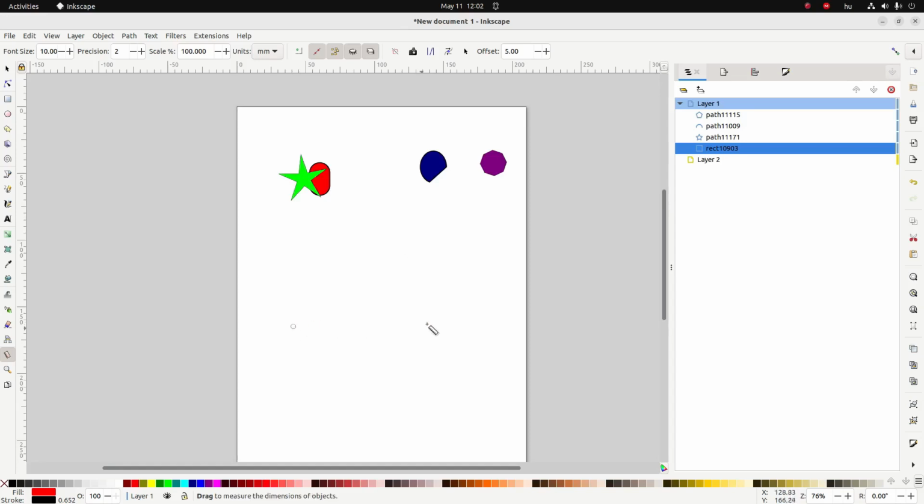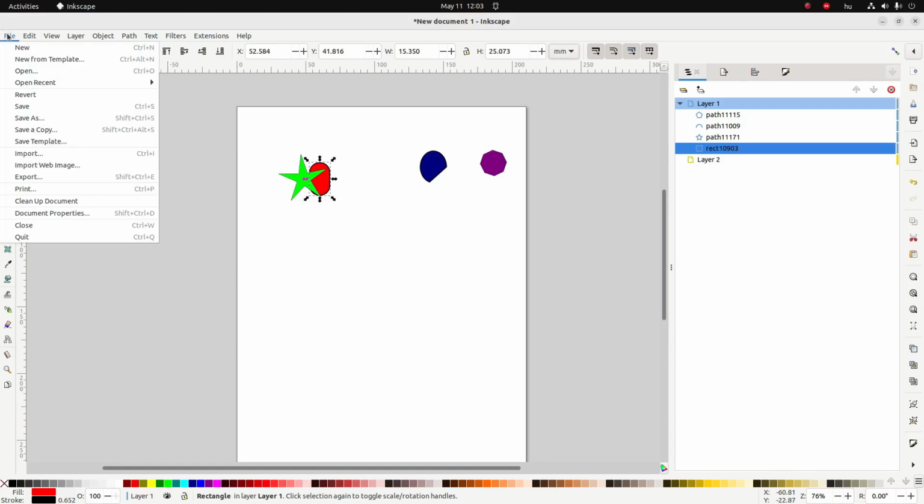I can also click on one point and another point. Oh, let me just click it. You click and drag, and it tells you the distance and the angle as well. Easy. Incidentally, also up here we have a ruler which shows the x coordinate and the y coordinate. We can change it. Right now it's in millimeters.